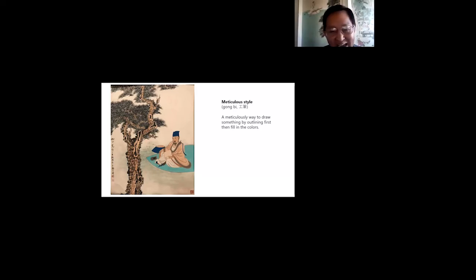The one on the right-hand corner, the Chinese call it the ya jiao zhang, something to stabilize the corner of the painting. Because if you look at this whole painting, the top right-hand side and the bottom are all blank and white. And we try to break up the white part. So we put a red seal on. And for this seal, usually it's bigger than my name. That's why you see this one is much bigger than the two under my name.